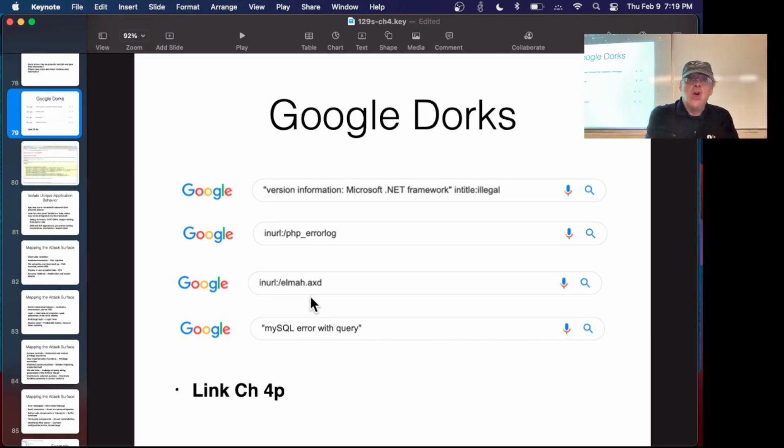If you have an error log that you can see, you can then go in like a chat or Twitter and send them a link to click. And the link will go to that site and have like a bad character in the URL, so it will create an error. And if they're logged in, the error log will have their cookie, and now you can get in their account. So error logs are often vulnerable. And here's another one, MySQL error with query. These things are called Google dorks, special Google searches that find vulnerable pages. And these are commonly used by the sort of troublemaking hackers. Script kiddies will find a vulnerability, then they'll use a Google dork to find like 1,000 pages.